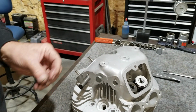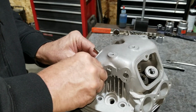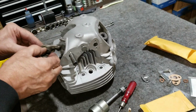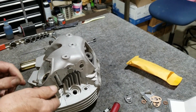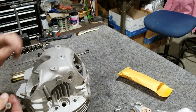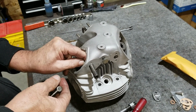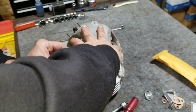This one had one shim also. That is pretty common, just one shim. There are some that could have two. I dropped it. There it is. It fell off. I had this in too far. There we go.